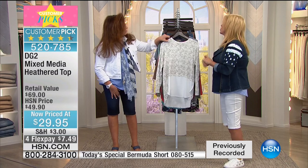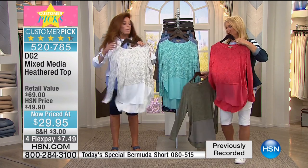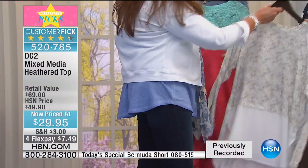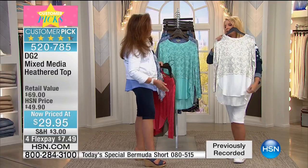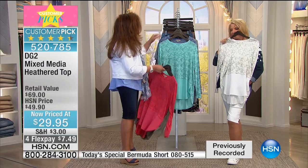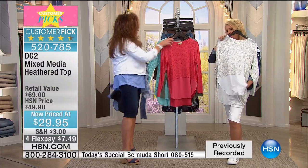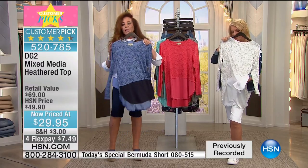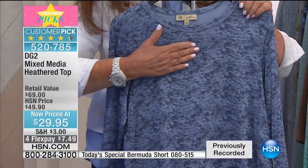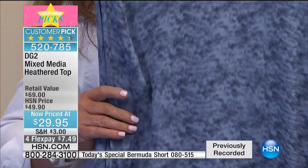Okay, let's talk about this cute shirt. I love this shirt. I love knits that have texture. Hold the ivory up to your ivory shorts and look at how gorgeous that is. Really cute. Wow. And then I'm going to take the blue and hold that up to what I have on. If we could get up close to this fabric, it is a cotton modal. We put a textural tweed-like print into it so you get texture.